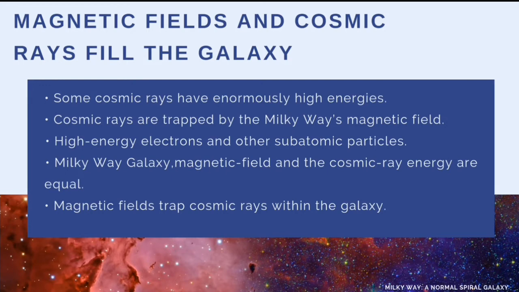Cosmic rays are trapped by the Milky Way's magnetic field. The galaxy's disk is illuminated by synchrotron radiation from electrons spiraling around the galaxy's magnetic field. Nonetheless, the high-energy cosmic rays are far too fast to be contained by the gravitational force of their parent galaxy. Any cosmic rays that formed in the Milky Way would soon begin to stream out of the galaxy and into intergalactic space. As a result, it is likely that most of the energetic cosmic rays reaching Earth are the result of energetic things happening outside the Milky Way galaxy.